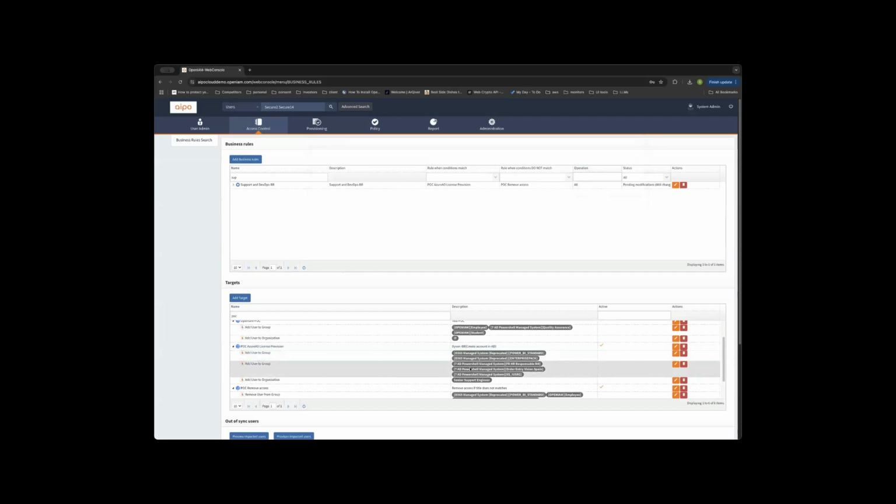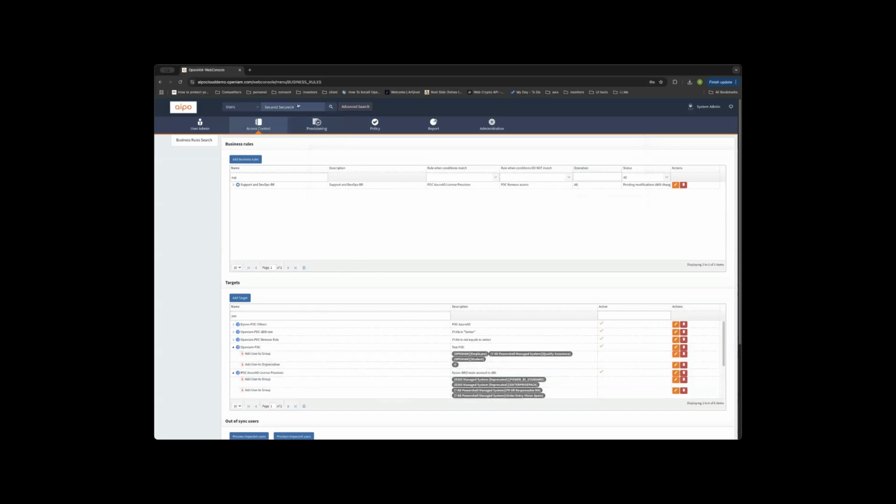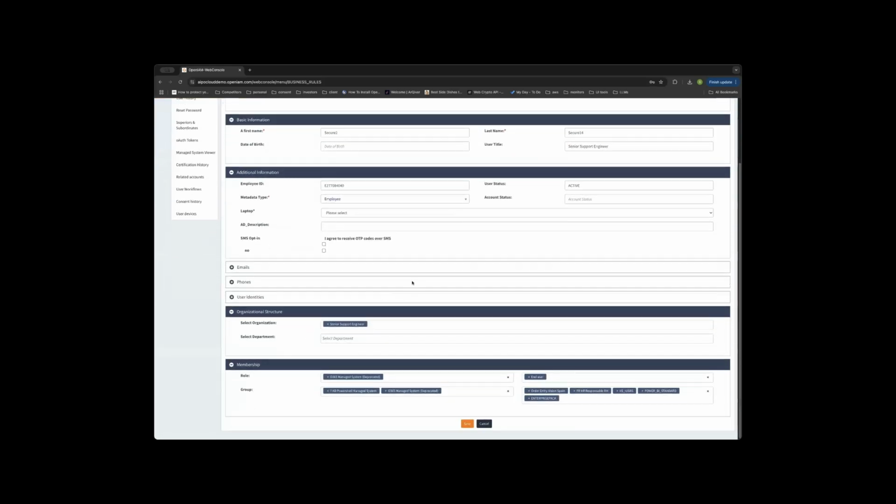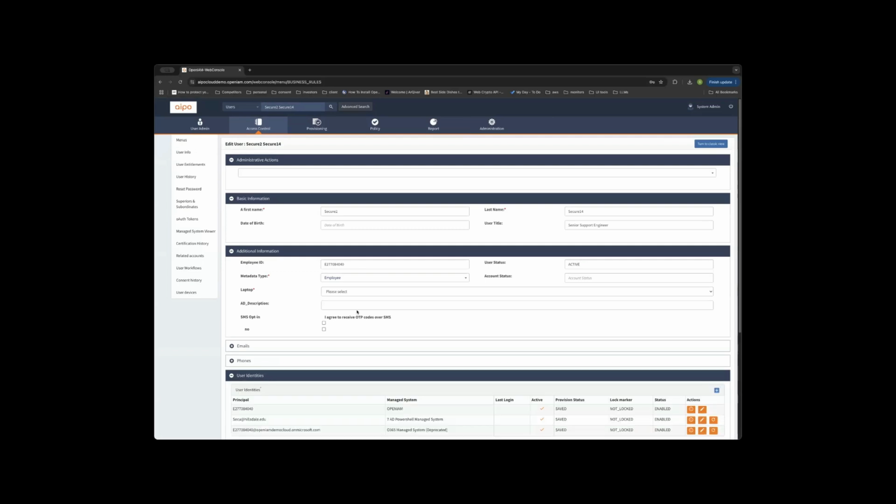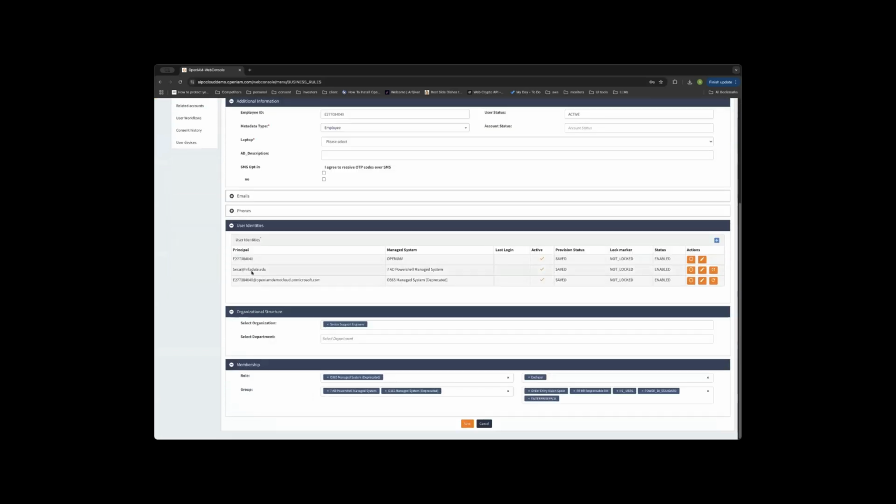Now, when we make this assignment to put them into an AD group, we're also going to generate an identity in each one of those, right? So if we look at this user, an account was created in AD and in Office 365, right?